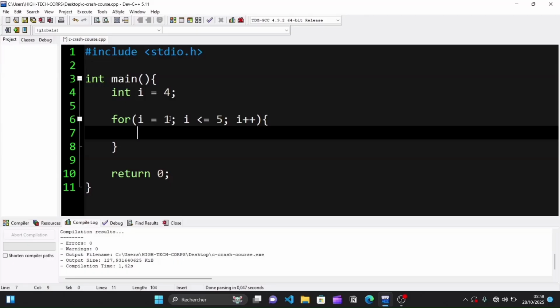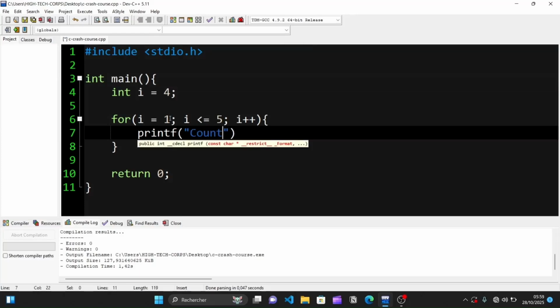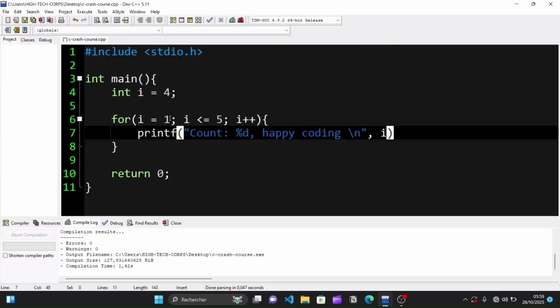So within the body of this loop I will simply print the same message we had last time. I will print count, then I will say happy coding. But here we changed the name of the variable count to i, so I should remember to write i here instead of count, and I will put my semicolon at the end.